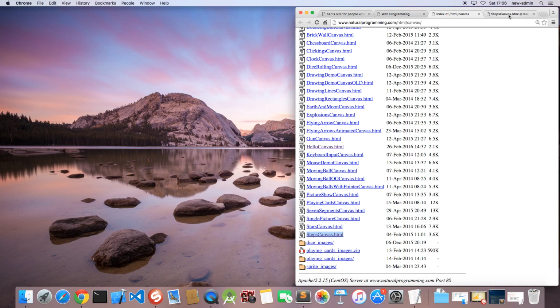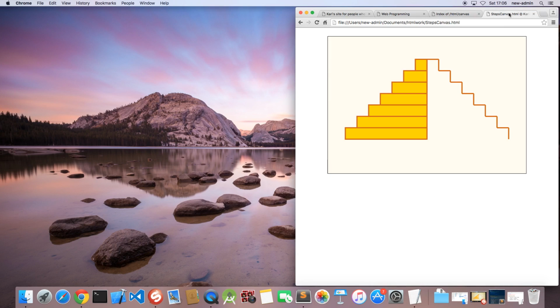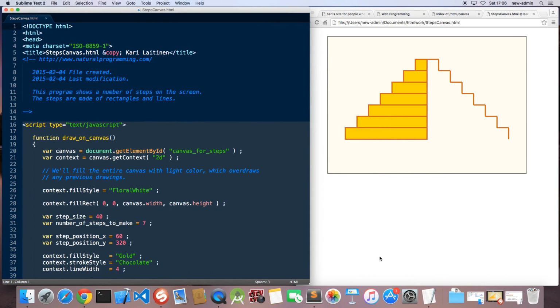So I did already download it and opened it with this editor and browser, and I have it also open in this editor, and we can start to study what is contained in this file.